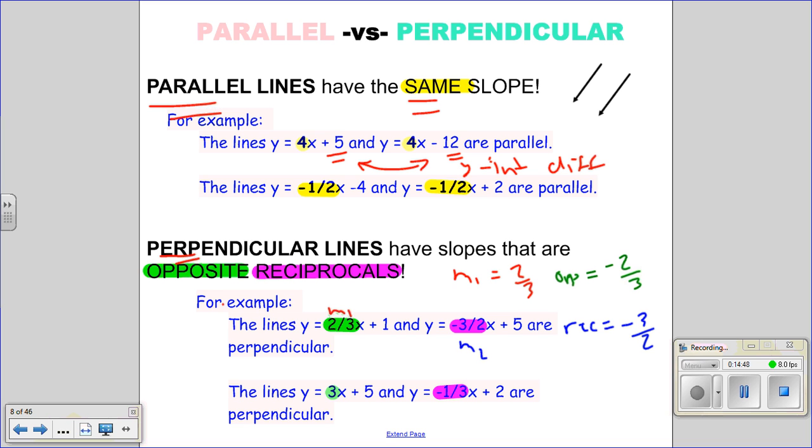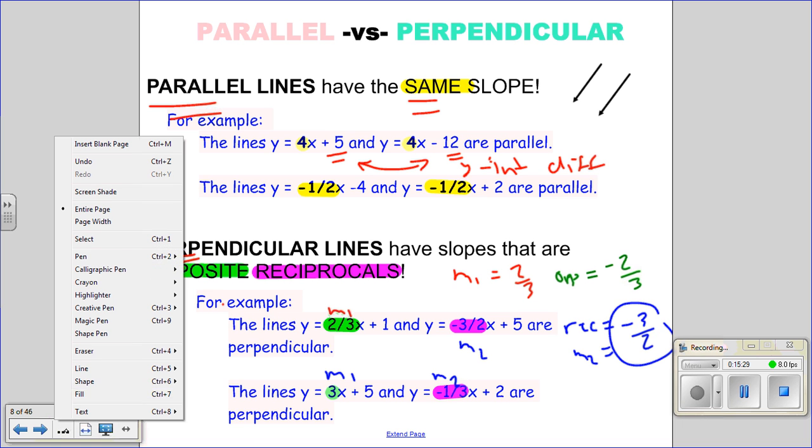So that is an opposite reciprocal. So that's why m2 is written as it is. Again, it's hard to make that connection, but you can do it in stages. First, do the opposite, and then flip it. And that's exactly what happens. So that is why it is negative 3/2. If the slope for m1 was 3, you would make it the opposite by making it negative 3, and then you would flip it by making it negative 1/3. So that's why negative 1/3 is an opposite reciprocal.